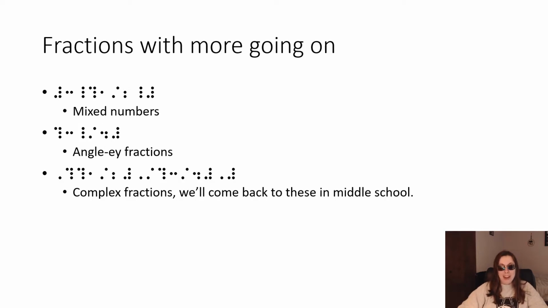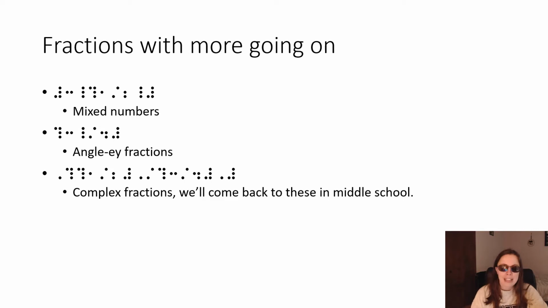Fractions can be more complicated than just a number on top and a number on the bottom, and when that happens, it builds on that sequence, building out from there. A mixed number does start with a numeric indicator for the whole number only. So you'd have a numeric indicator. My first example is 3 and 1/2. So I have numeric indicator, 3 to set up the whole number.